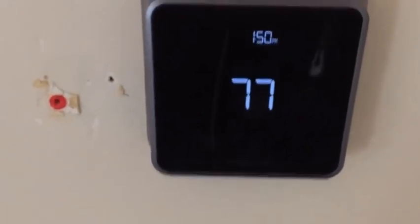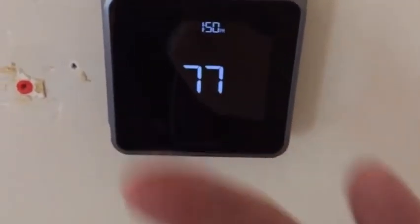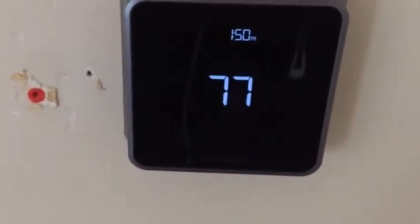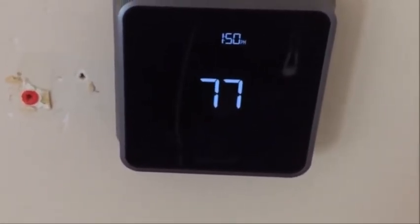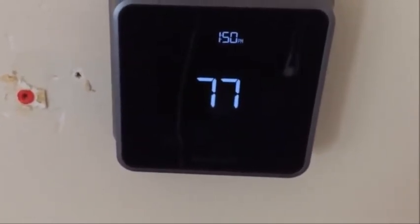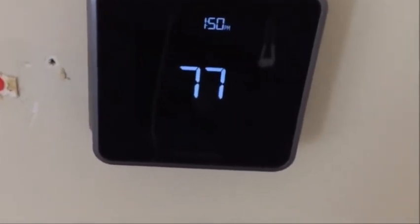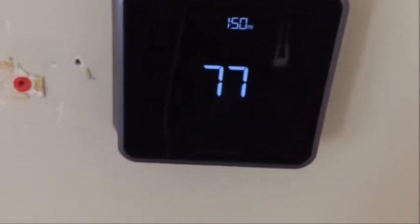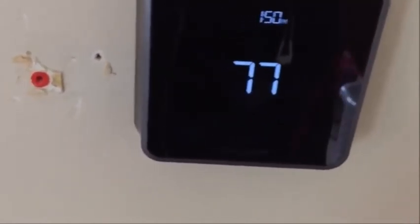I made a small mistake in that last part. It doesn't actually ask you for setup on the thermostat itself — it asks you for setup on your cell phone when you're using the app. You can also use the Home button, which connects to Siri. It's called Apple HomeKit. You can just hold your button down and say, 'Turn the air conditioning on upstairs to whatever,' and it'll set it.